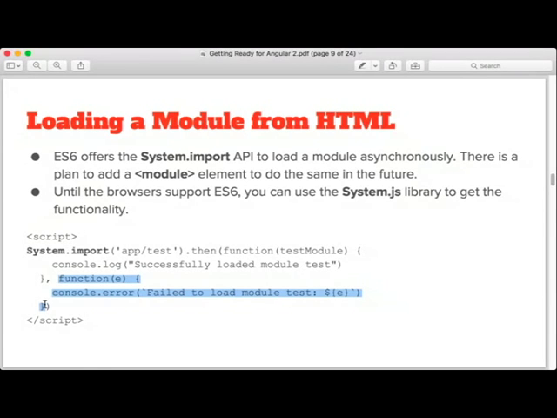But here it's different. Here, you have to attach the error callback and print out the error message to know that there is a problem with your JavaScript code, and then you can debug it. Okay, so this slide is all about how do I import an ES6 module from HTML. So this is the approach we are going to take.